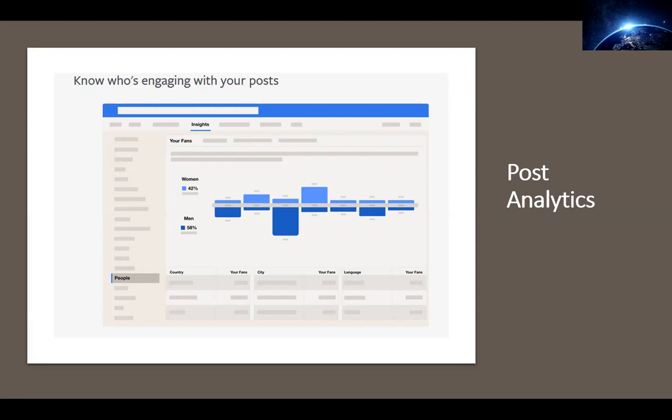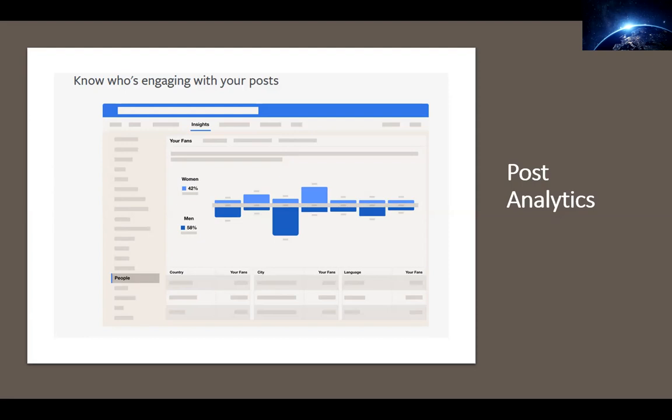So you definitely want to pay attention to the people portion of your insights and analytics, and make sure that the fans are who they should be. If your product targets women predominantly, and your entire fan base are men for whatever reason, then that would help to explain why this page is not really helping you to achieve the goals of your business.